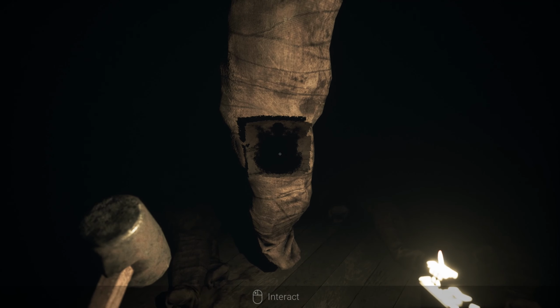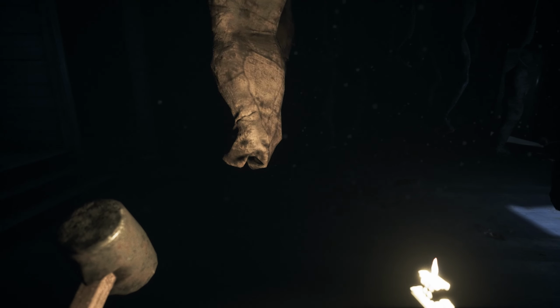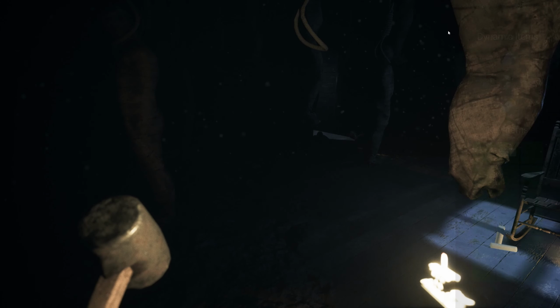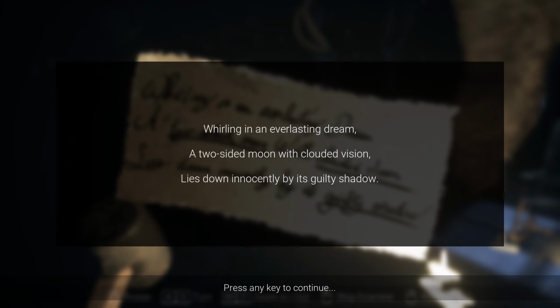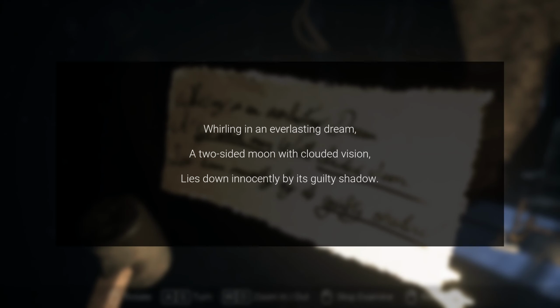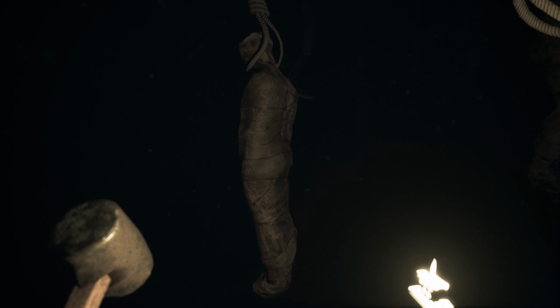Oh! Wait a minute. Right, so that looks like a shadow. Okay, have we got that in the inventory yet? Can we read it? Examine. Alright. Whirling in an everlasting dream, a two-sided moon with a clouded vision lies down innocently by a guilty shadow. So we need to find something that resembles Everlasting Dream, I guess. Right, can we get off this? Right, stop examining. Right, okay.